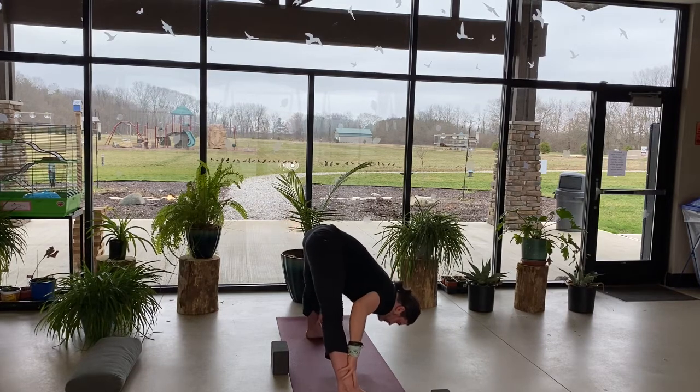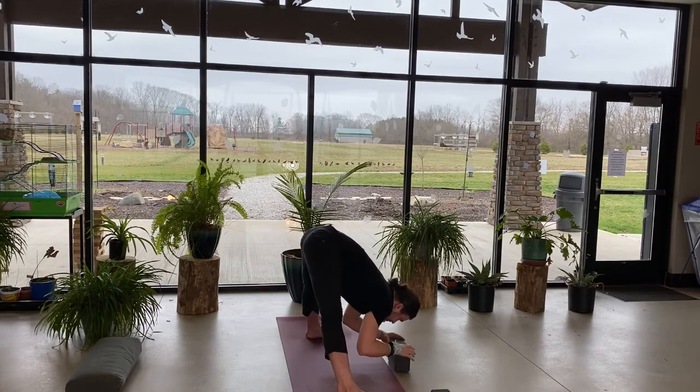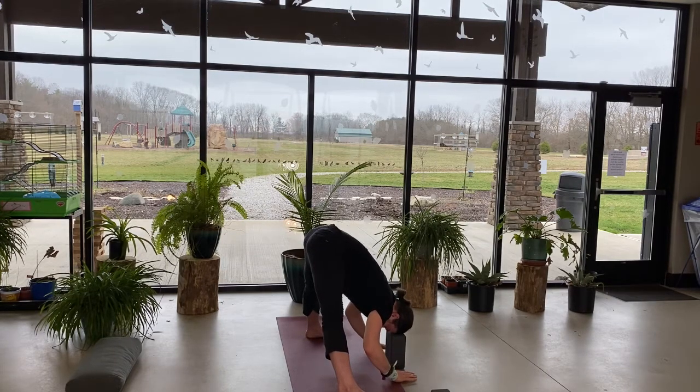Again, hands might meet the earth. They might not. They might come down onto some blocks. They may stay up on the legs. Just be sure to take care of yourself, but also let go. Releasing all the muscle tension in the upper body. Softening the neck, softening the jaw and the face.